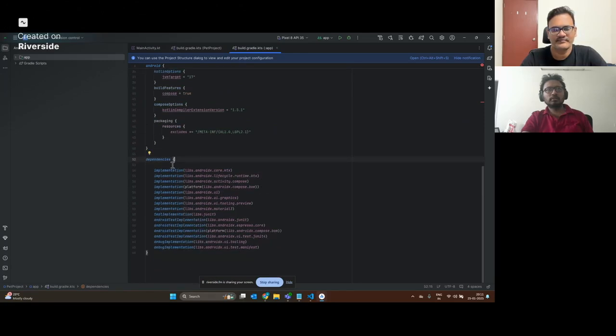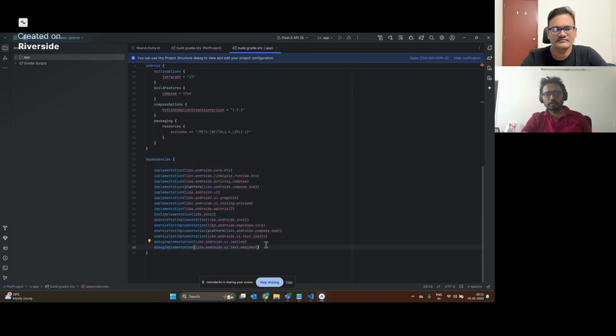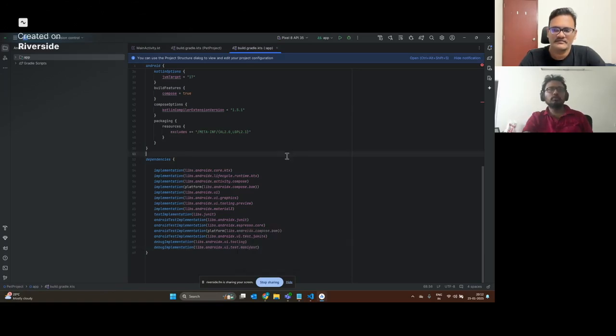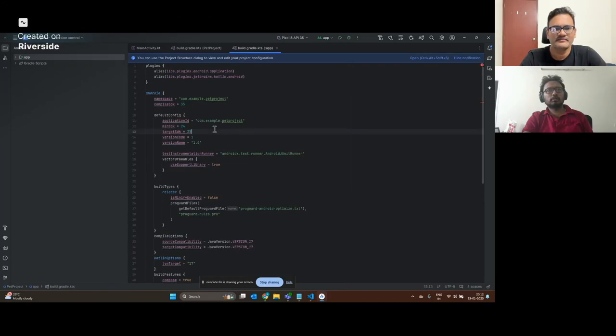So as you can see, these are default imported from Gradle, right? So all these are already inbuilt. We will be including Koin ViewModel dependencies soon. We will see how to include them here. This is one of the main files which we need to be careful with and have correctly set up. So now we'll go to the programming side.